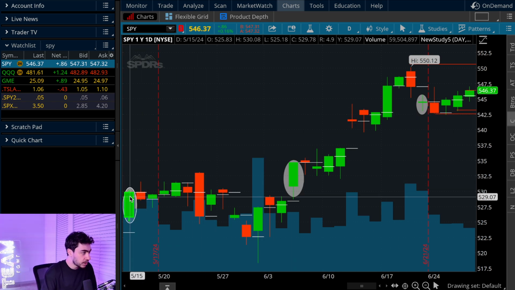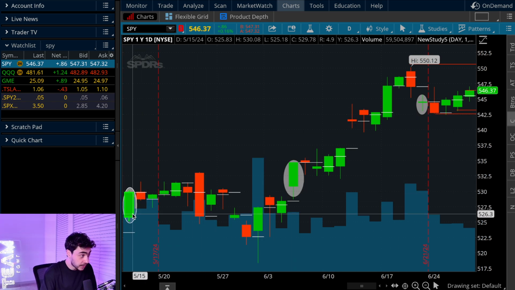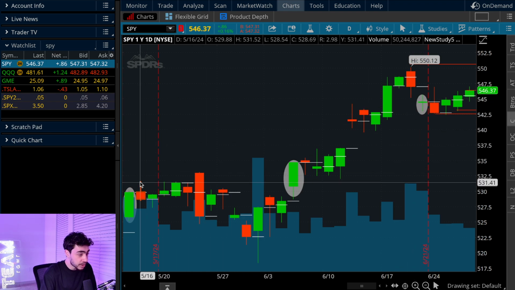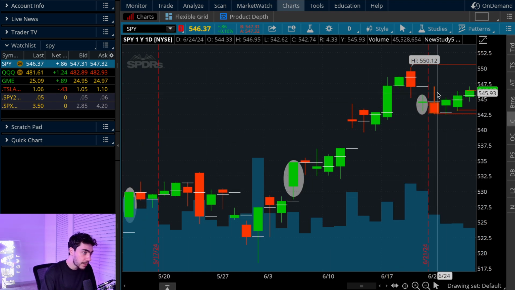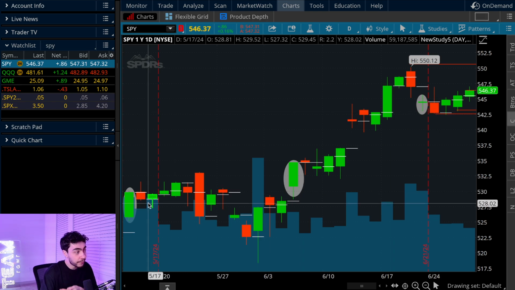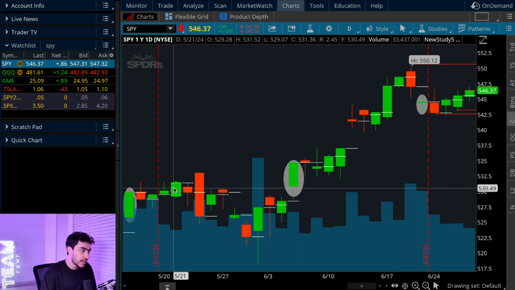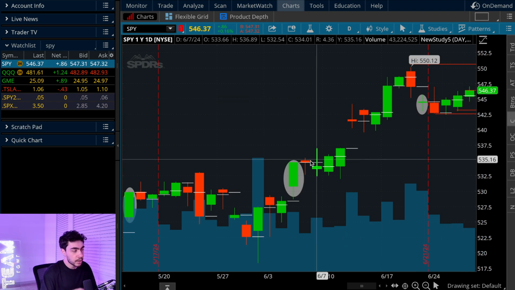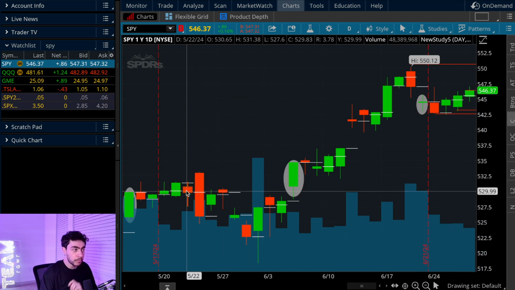In terms of the daily chart pattern that I'm seeing, you can see we have a green candlestick right here, then a red bearish candlestick facing down the middle, then you have three green candlesticks trending sideways. So if history were to repeat itself, what would we want to look for? We would want to look for this.